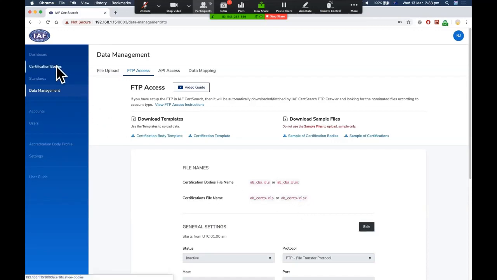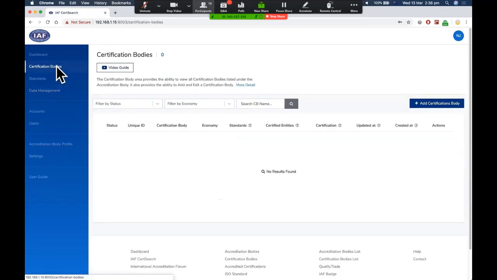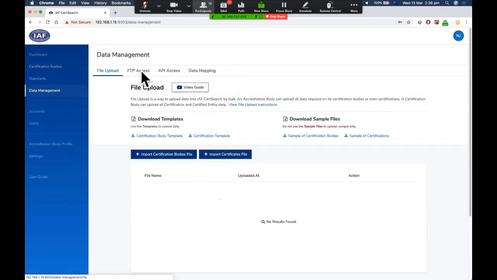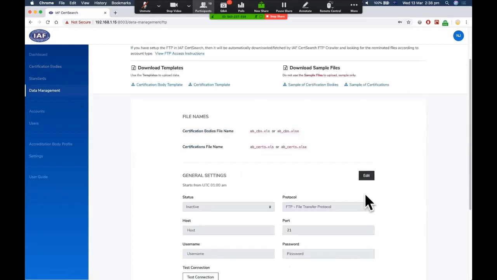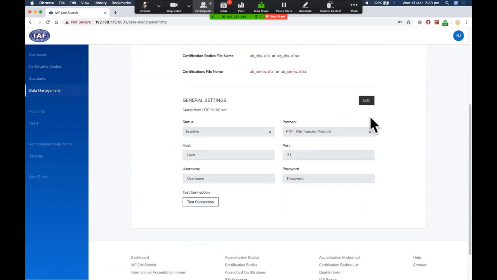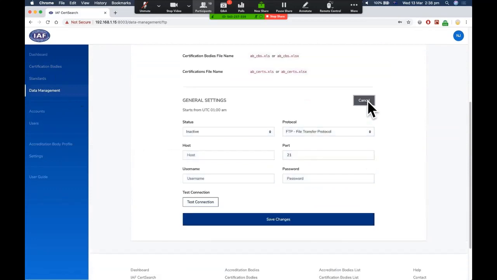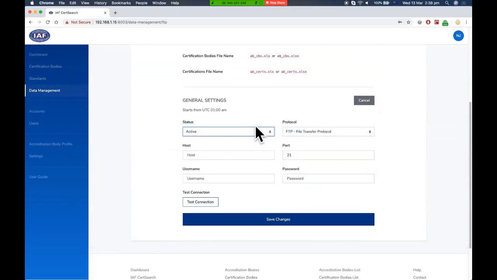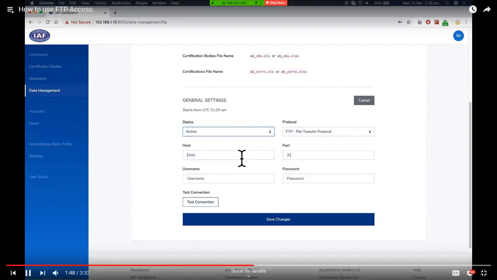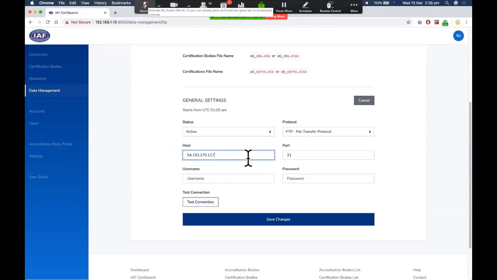In this example, we'll show you that there's currently no certification bodies listed. We'll set up the FTP process. Firstly, you need to enter your server settings. Change the status to active, enter your host and port details, and your username and password of your server.